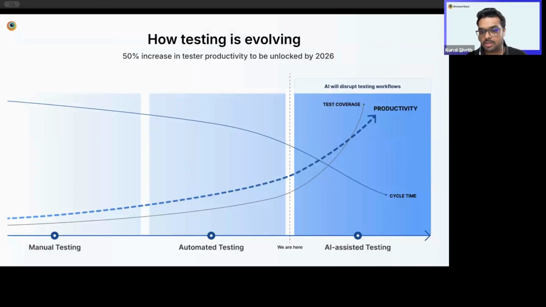It will take test coverage even higher while reducing cycle time. It's the next step, moving from automated testing to AI assisted testing. What we envision is that our solutions will unlock more than 50% productivity gains by 2026, and that's what we are working towards.